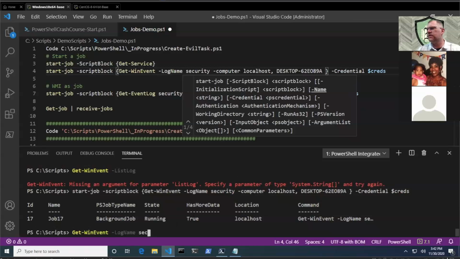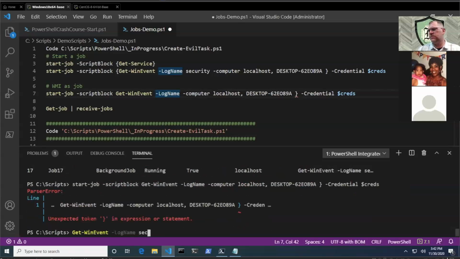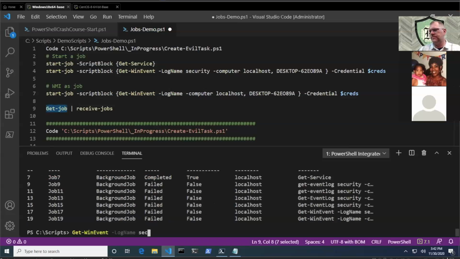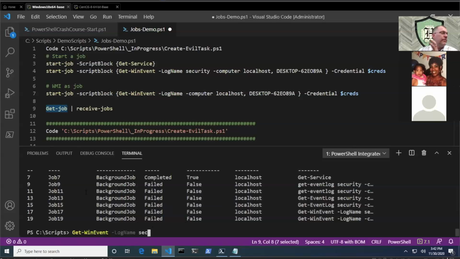So now it worked. So let's see. Control B. Let's run this one. Error messages are beautiful. It told me I was missing a bracket. And there we go. So now if I Get-Job, it still failed. All right. I don't know why. But anyway, the point is we're running different jobs.